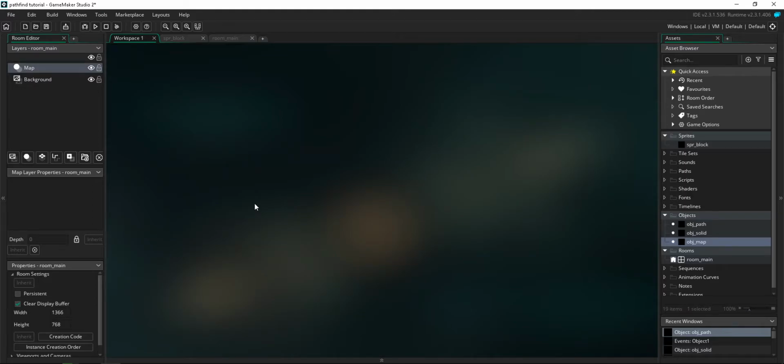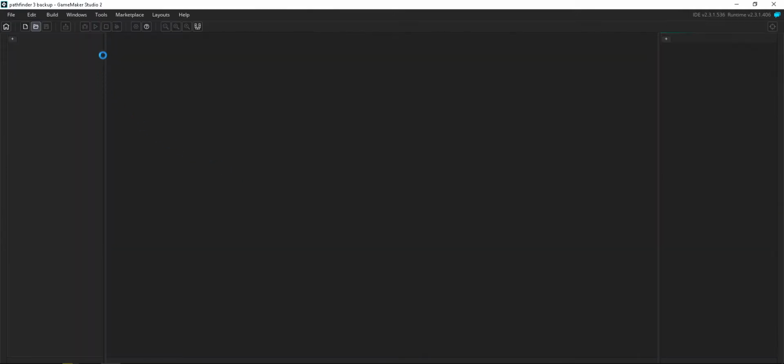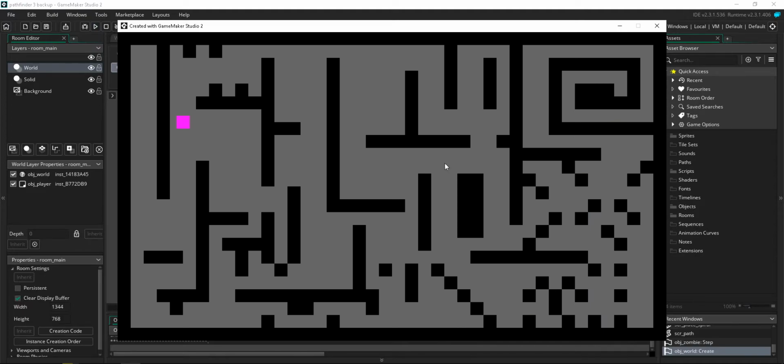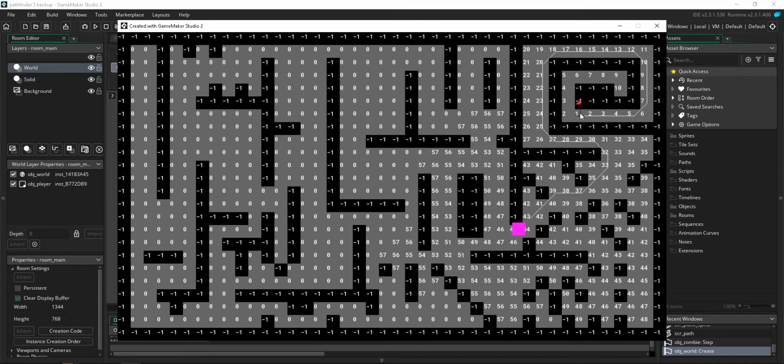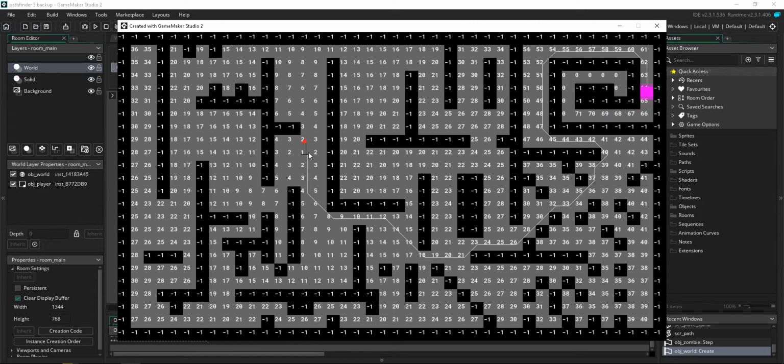Yo, so this is what we're going to be making. When you click, you'll scan every grid block in the room for how many steps it takes to get there, and then it will search back to where the player is. And that way it can find the shortest path to the position. And it only scans as far as it needs to scan.